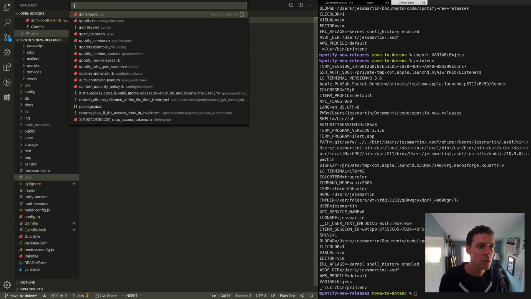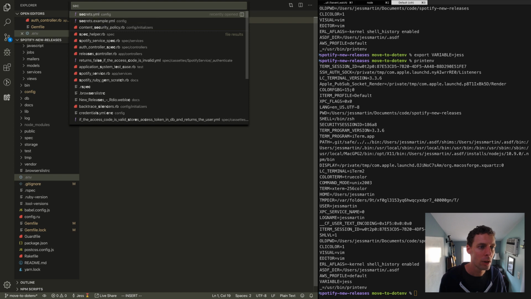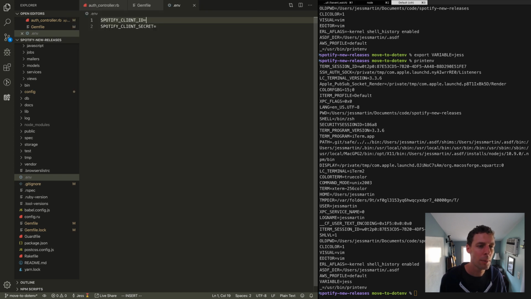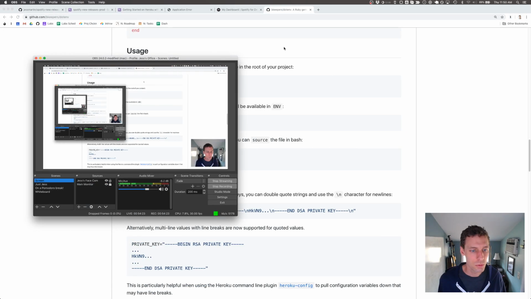All right, so then secrets example YAML, or sorry, I'm going to copy things over from secrets YAML. I'll copy the development secret and ID here, but I'm going to do that while I'm off camera so that I don't expose my keys. Here we go. So let me see. I think that you're just seeing me right now.